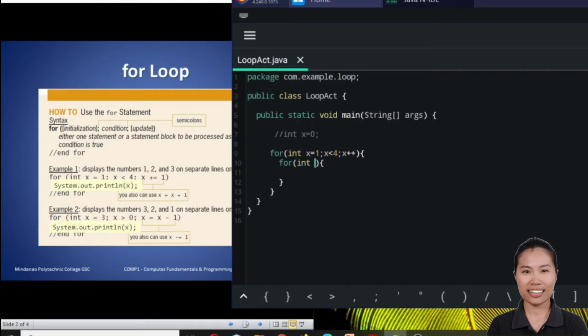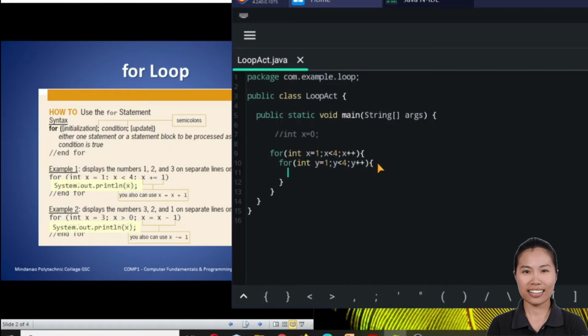Okay. Dito, declare another variable. Let's say y. Y equals 1, y less than 4 pa rin. Okay, sige, 4. Tsaka y plus plus. Ayan.